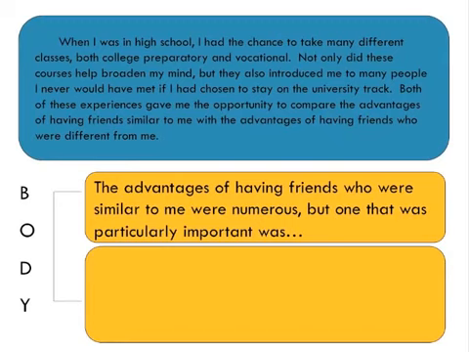So again, let's look at my introductory paragraph. When I was in high school, I had the chance to take many different classes, both college preparatory and vocational. Not only did these courses help broaden my mind, but they also introduced me to people I never would have met if I had chosen to stay on the university track. Both of these experiences gave me the opportunity to compare the advantages of having friends similar to me with the advantages of having friends who were different from me.